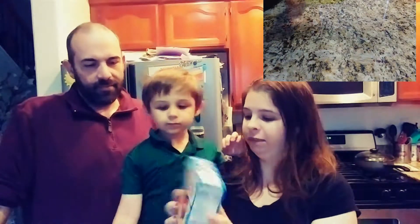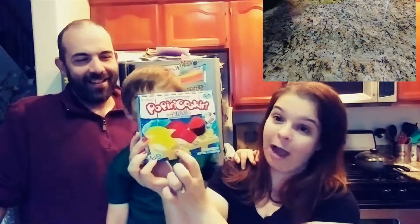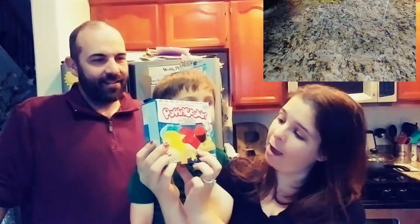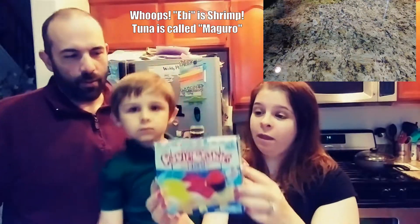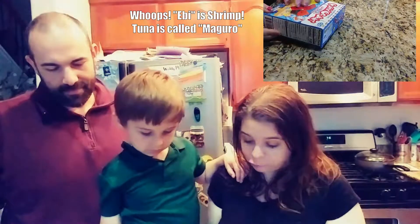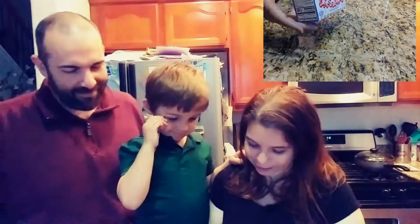So this one's called Pop'n Cookin' — Tanoshi sushi. We can make three different kinds here. We have the egg, or I think it's called tamago something roll. And then we have the tuna roll. And then lastly we have the salmon roll one. This one's got a whole bunch of instructions on there. And as usual, no preparation. I see absolutely nothing going wrong with this at all.